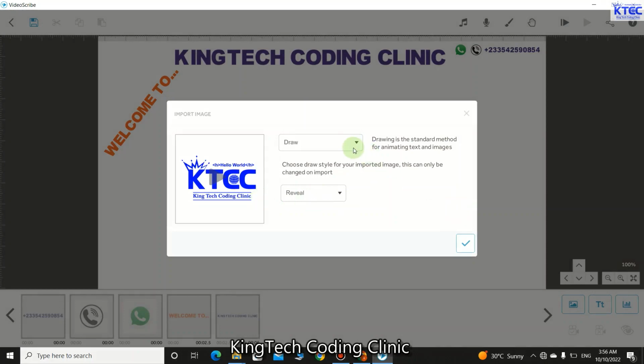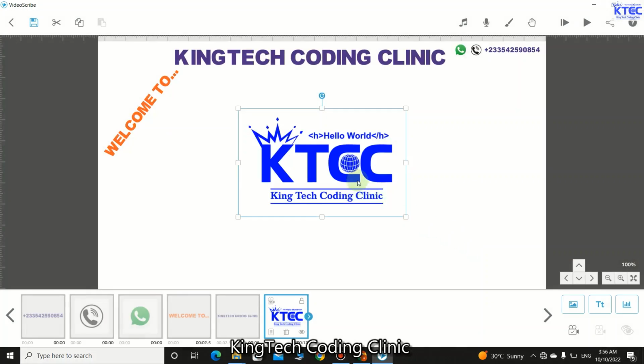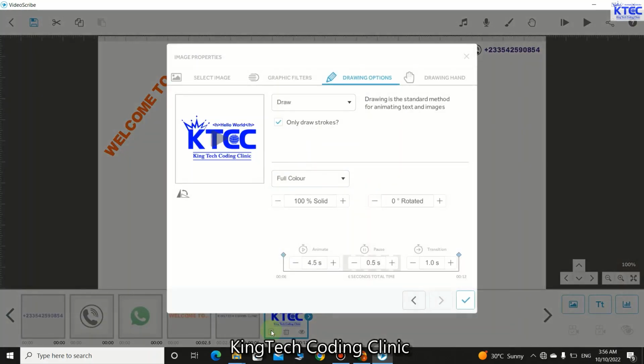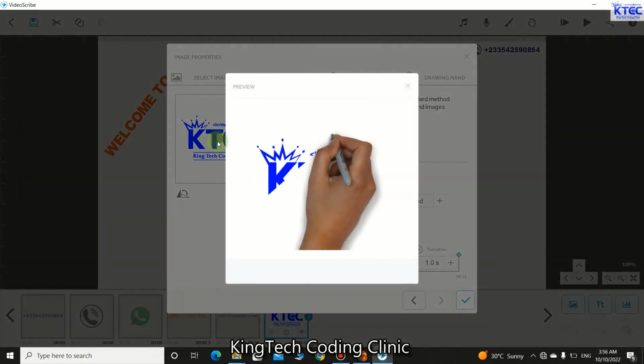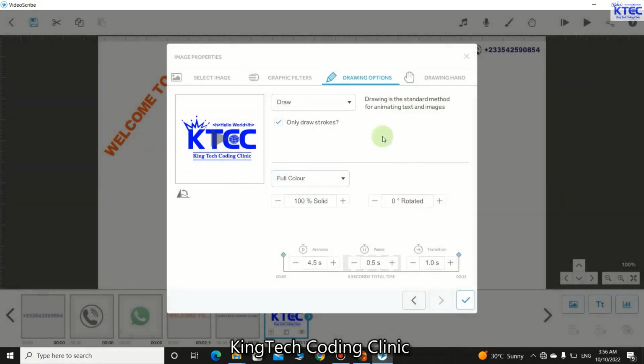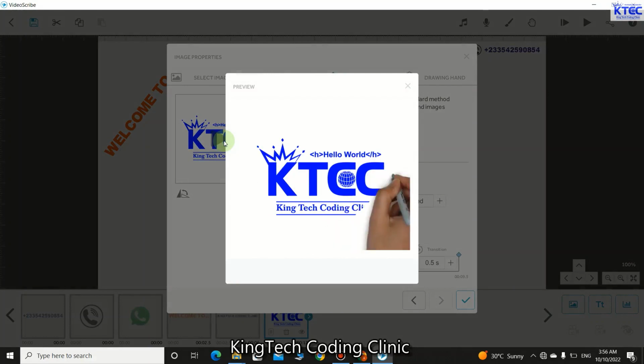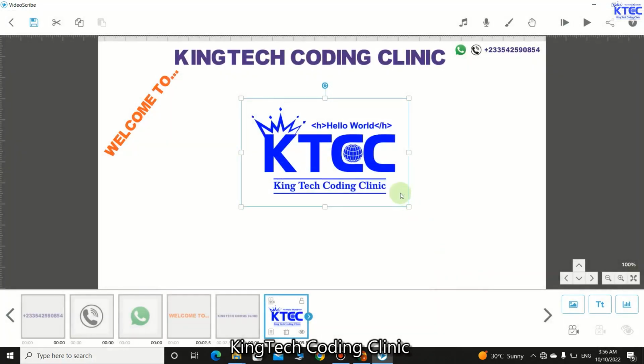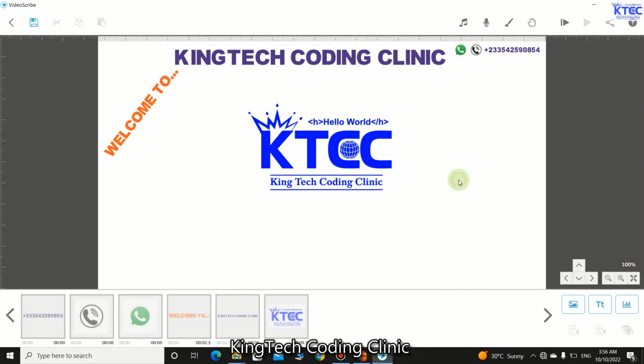I would want it to be drawn. Yes, I think that'll be okay. So I'll click on this. The position is okay and the size as well. Let me go to the properties and preview it. It's to be like this. I think the animation is too slow, so let me make it much faster, and the transition should be 0.5. Let me check it out. Perfect. I think this looks okay. Once I'm done with all that, you just click on OK. So that is that for this one. Let me add another text here and then we are done with the first scene.